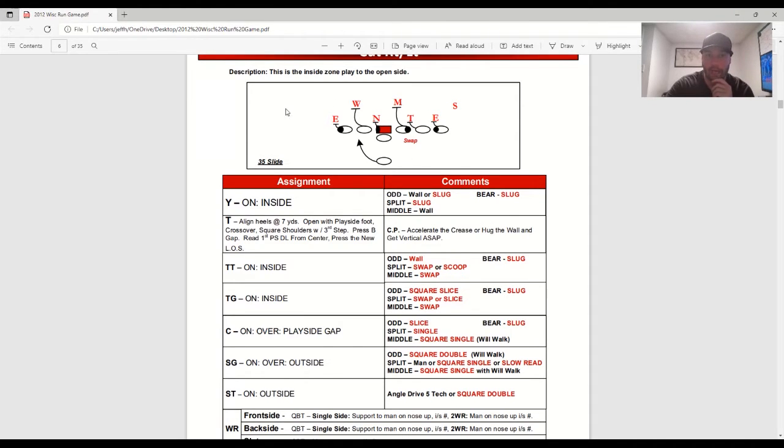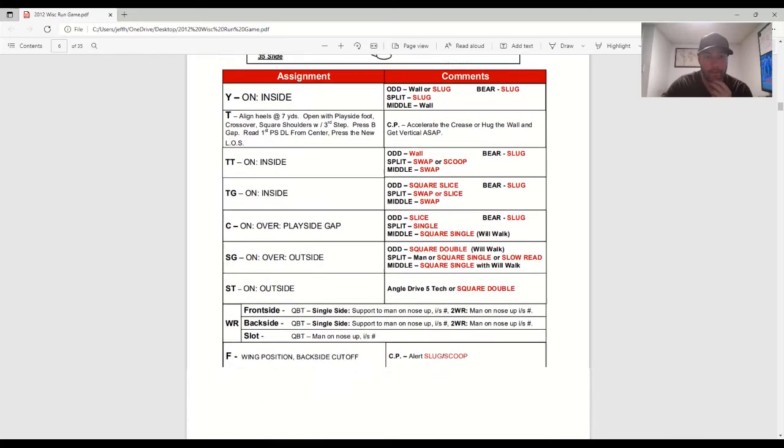I'm sure there's an overhang here with some receivers, and you could run some bubbles or something to really keep that overhang respecting the outside. So I do like it going strong, and I do like going weak. I like going at a single back too here because they bring in another receiver, take out the fullback, bring in a receiver, spread the field a little bit. You can see it lightens up the box a little bit. So I do like that.